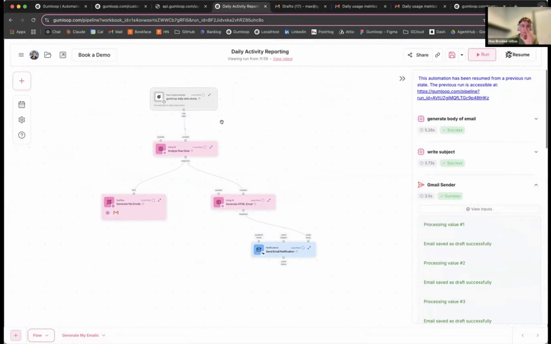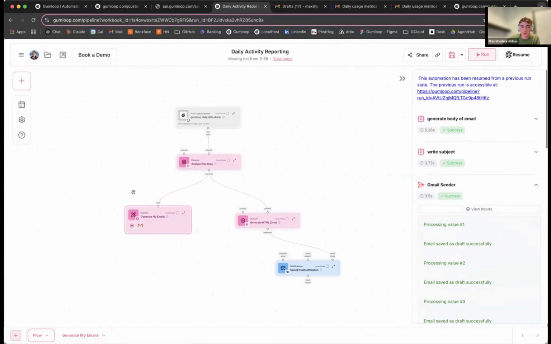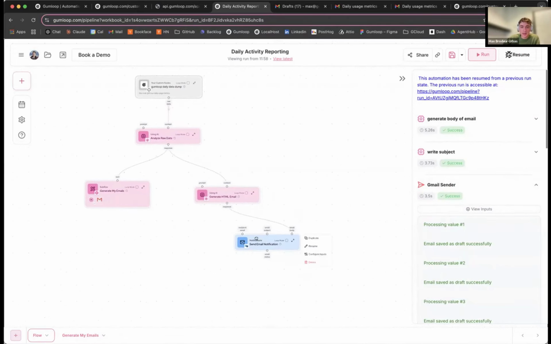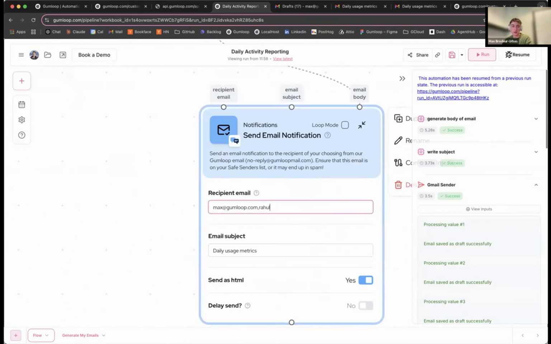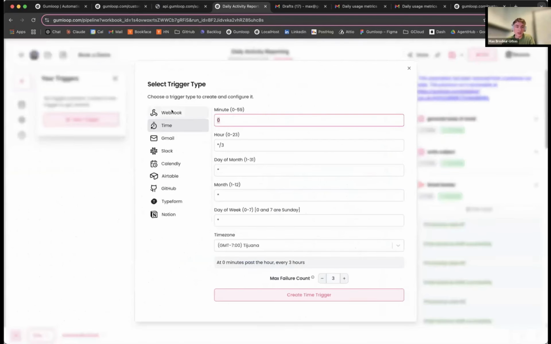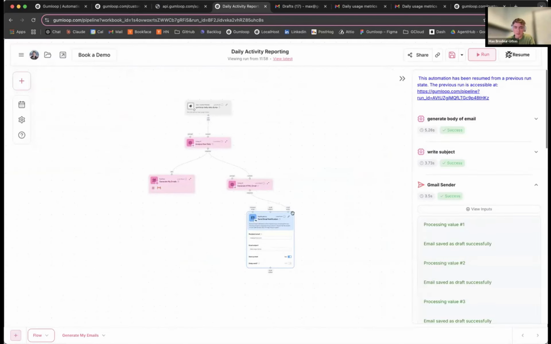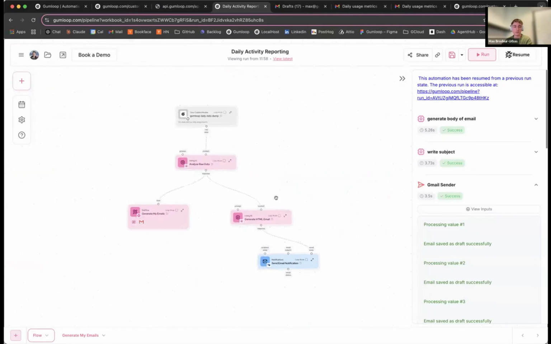for this flow that we're actually using internally. Ours is slightly more complex, like the prompts are a little longer in production. We're obviously using real data. The API it's calling is not a fake API. It's like our real API with authentication keys. And also this email notification is being sent out to our whole team. So you'll have like Rahul's email, our entire team's email added as recipients. And it's also scheduled to run every day at a certain time. I believe it's 5 p.m. every day. But basically, this is the crux of how you go about building it.